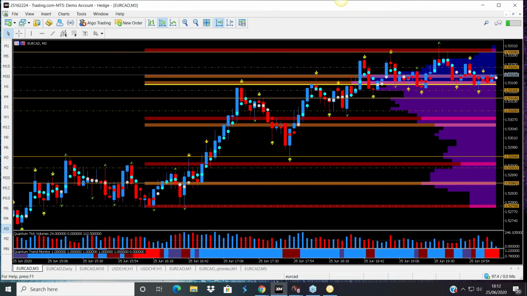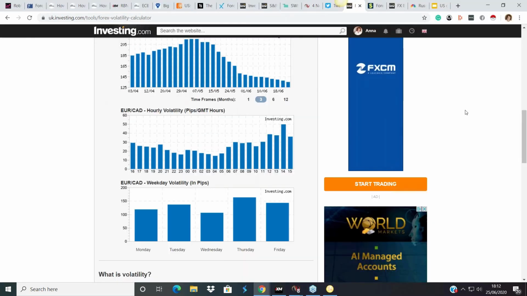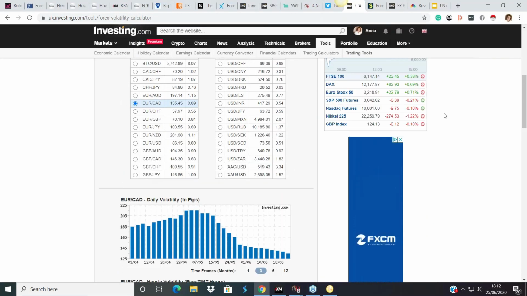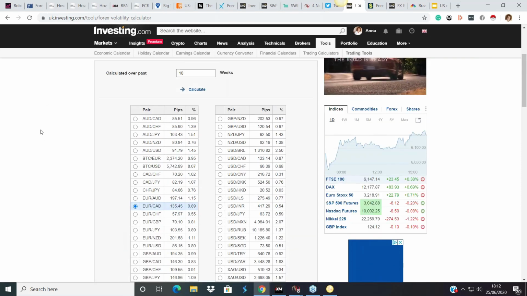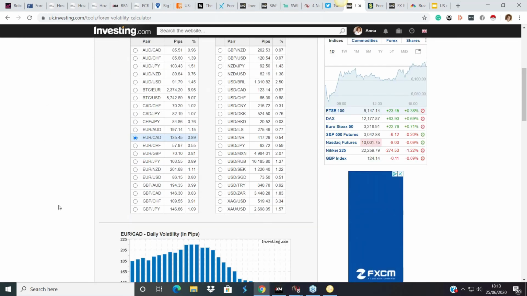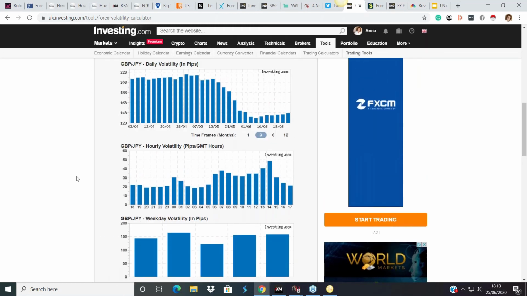Being here in the UK, the pound, any of the pound pairs, is a great pair to trade. They're going to move in the London session. The pound yen moves as well. Let's just have a quick look at the pound yen. That's quite a good one, because that's always very volatile.